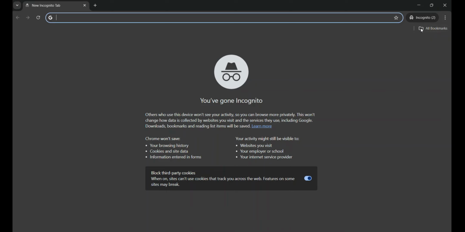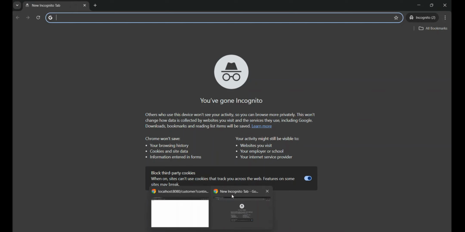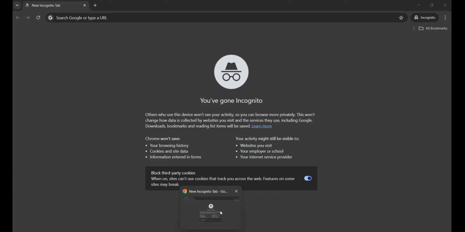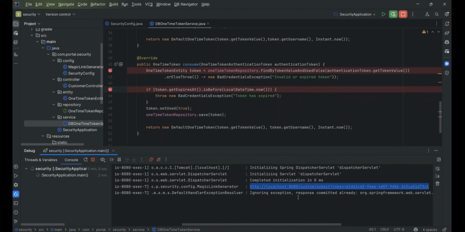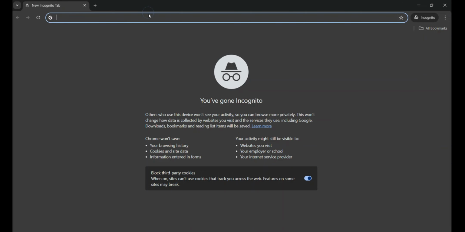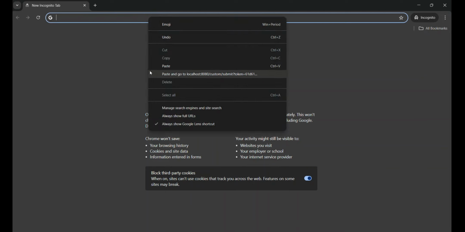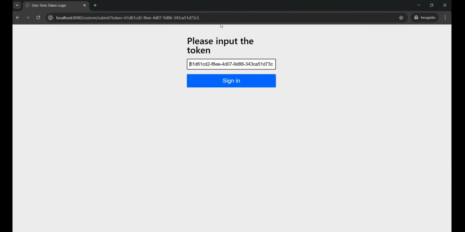So I will close the window, open a new incognito window, and then we will see what happens. Again I will copy this one. See, now again the token window. Now let's see what happens.